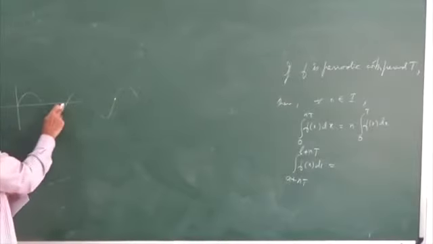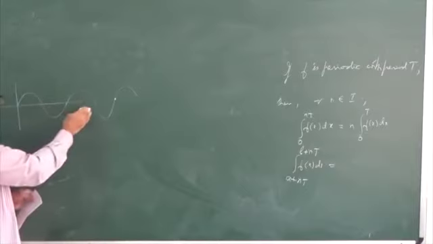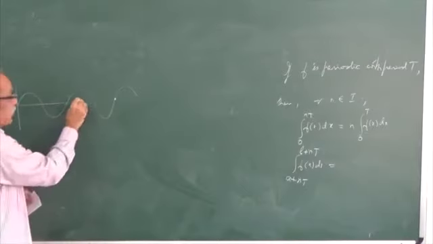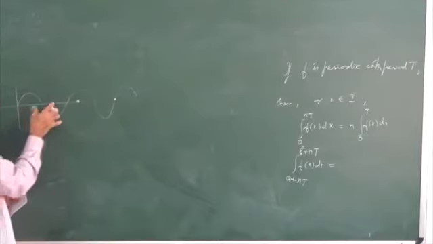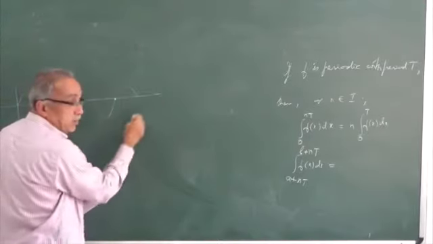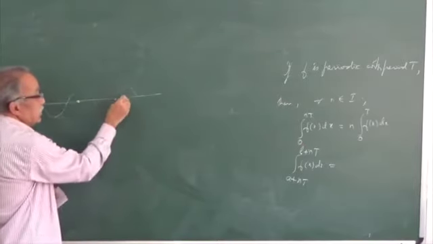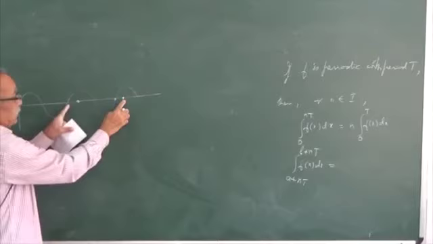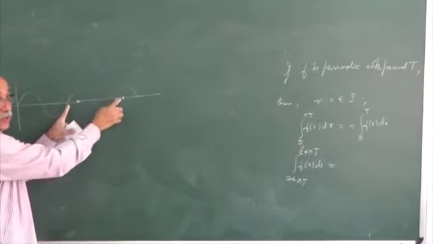Your starting point is some point a, plus, in this case the period is 2 pi. Say you start from this point, this length plus 2 pi. And then some other point which is of the form b plus 2 pi. Say this is this length plus 2 pi. So you are asked to integrate from here to here.